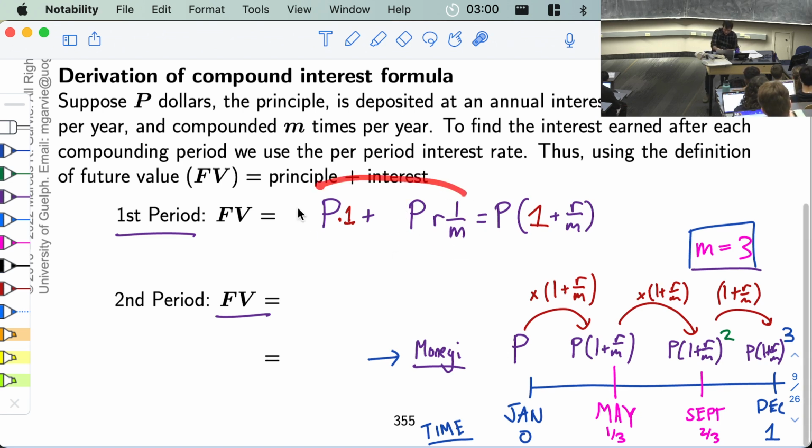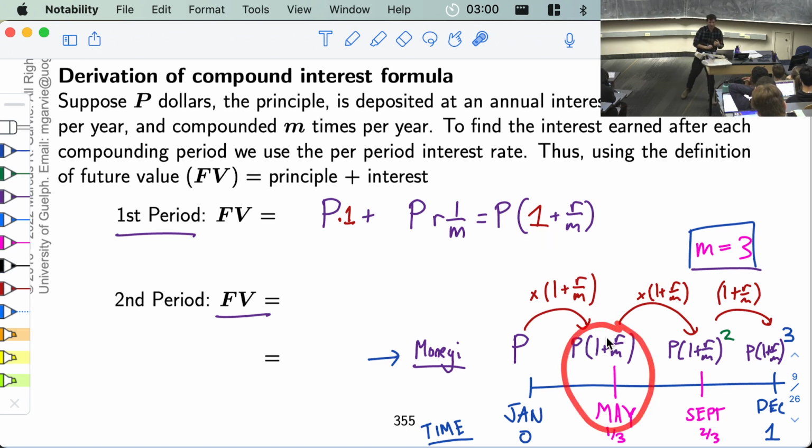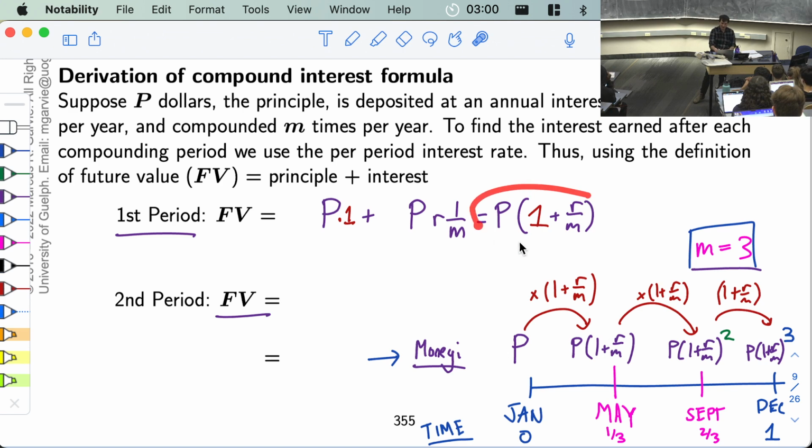And if you combine these 2 terms and factor them together, you get P times 1 plus R divided by M. This 1 is coming because when you take a P and you factor out P, you're left with 1. So P times 1, P times 1. So that was calculating how much we had in May. And last class I said repeat the pattern, but I'll do it a little more slowly this time. That's catching us up to where we were last class. Any questions or comments about how we got this P times 1 plus R divided by M?